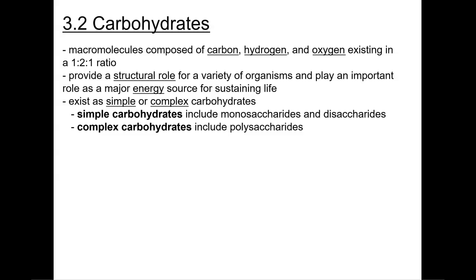Macromolecules are going to be composed of carbon, hydrogen, and oxygen, and they're going to exist in a 1:2:1 ratio. So that means you're going to have that 1 carbon, 2 hydrogens, and 1 oxygen ratio there. It's also going to provide a structural role for a variety of organisms, and it's going to play an important role as a major energy source for sustaining life.